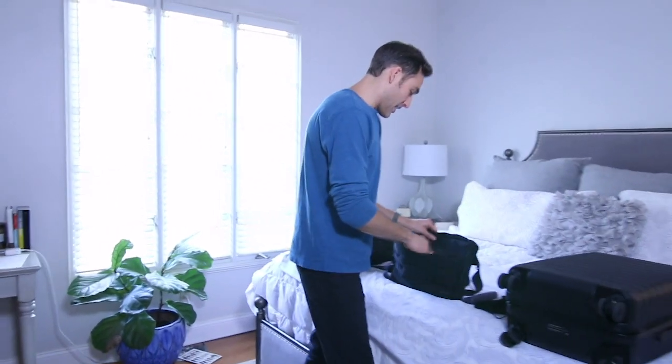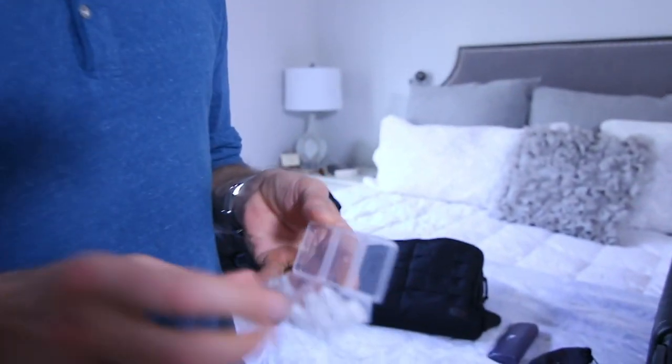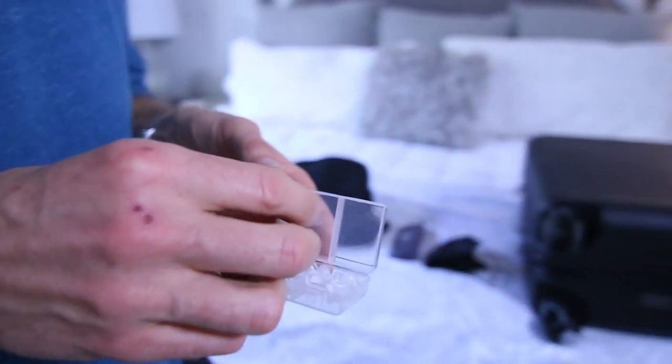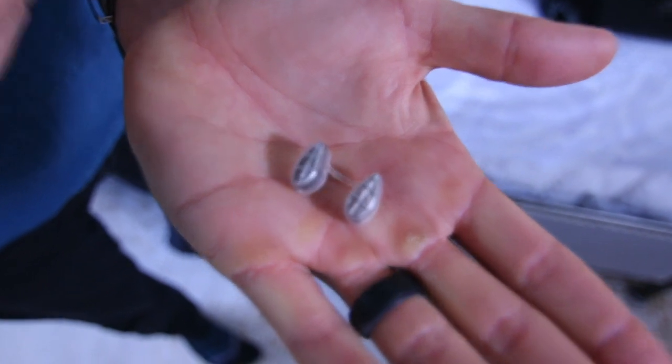Since then I've also discovered these — they're in-nose air filters. These are little tiny air filters that actually go inside your nose. I'm going to put them in and show you how they work. They go up in your nose like that, and once they're up in there you really can't tell they're in there. There's a tiny little piece of clear rubber right there, but most people wouldn't even notice you're wearing them. My nostrils might look a little flared out because I've got them in, but I'm totally geeked out about these things.